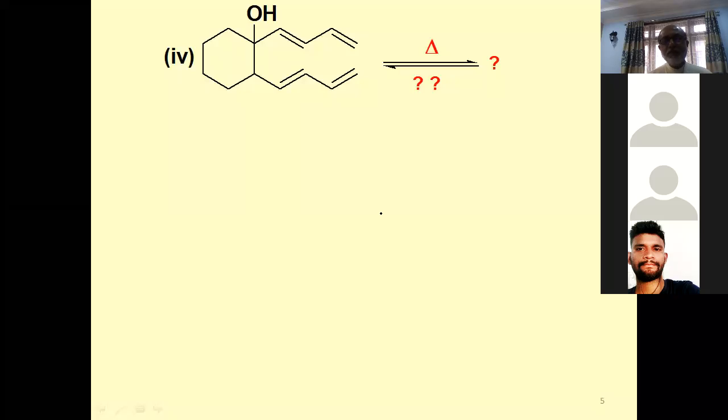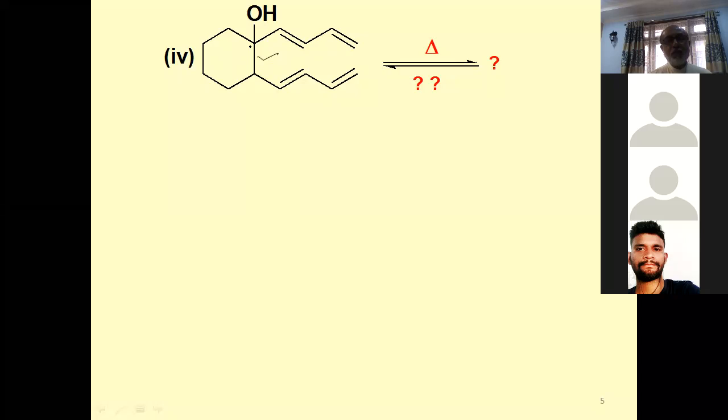Yes, it is 5-5. Just see, you have to identify which sigma bond is going to break and where the new sigma bond is going to form. So how to identify the sigma bond that is going to break? Just start from the pi. This is pi, then sigma, then again pi, then again sigma. After that, the sigma bond that is there must be in conjugation with another pi system. So this is the bond that is going to break down.